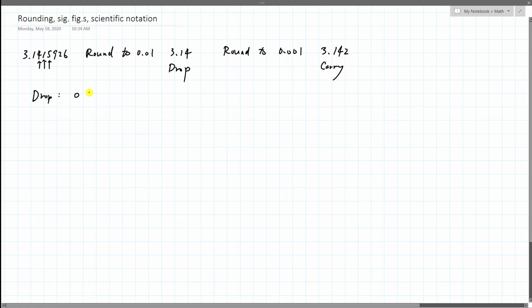If you have a 0, 1, 2, 3, and 4. But wait a second, 0 is not part of it because 0 turns into 0. There's no dropping. Dropping means you were more than you were less, right? After you dropped. So only 1, 2, 3, 4 actually we drop. And then if we carry, let's write this better. Where we round up, we have 5, 6, 7, 8, and 9. So now we see that we carry more often than we drop if we assume that the digit we're looking at is randomly showing up as any one of the 10 digits.